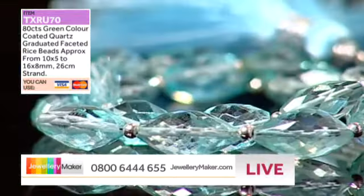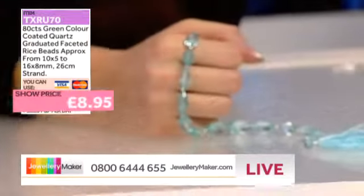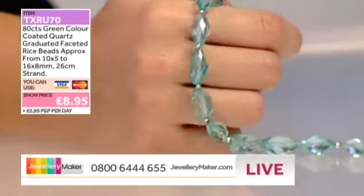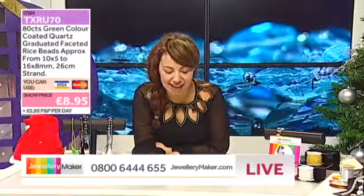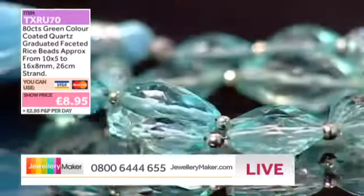Your price on this today, £8.95. We took an extra few pounds off that for you. £8.95 on these today for this wonderful green colour-coated quartz.